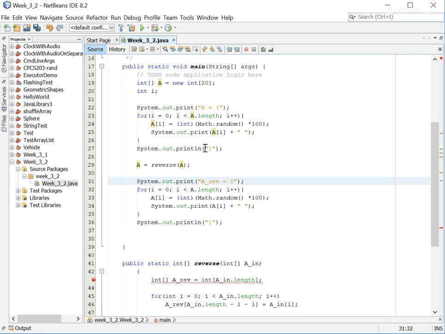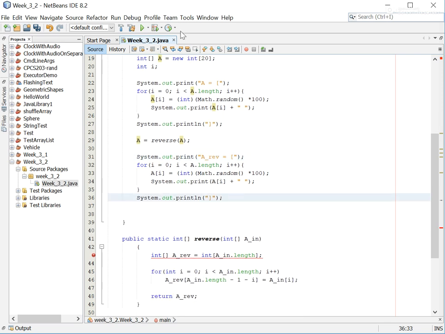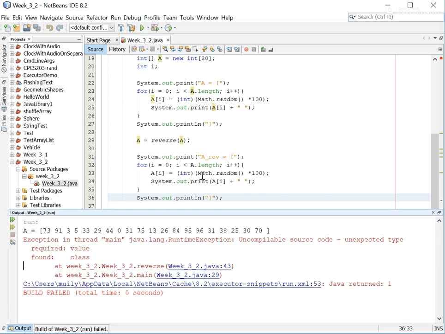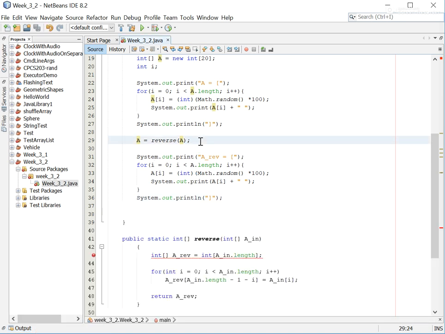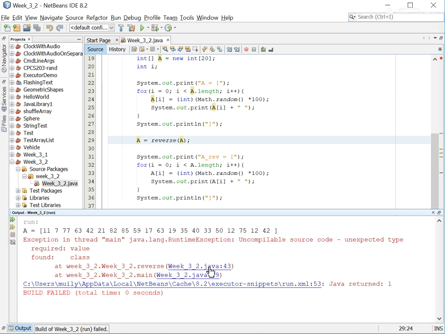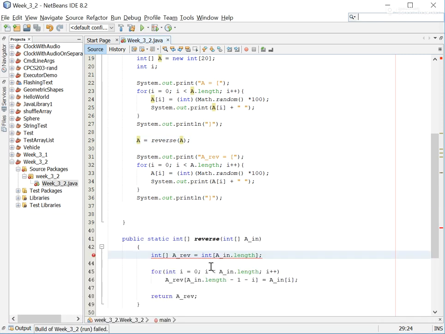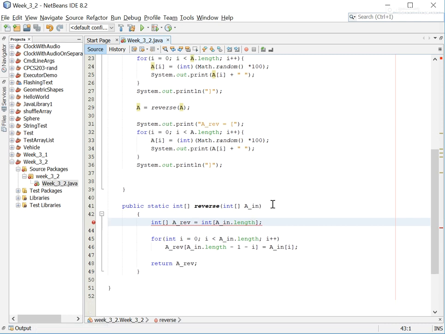Okay, so let me run this. There you go. Oh, unexpected type found. Oh, forgot the new keyword.